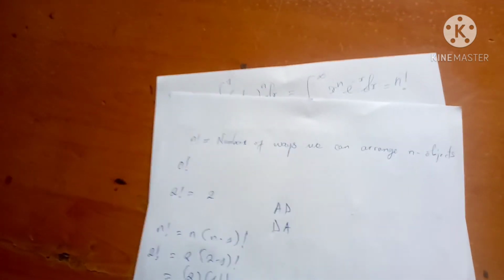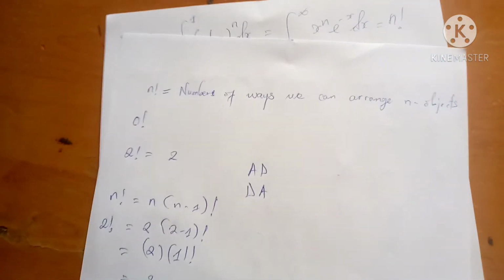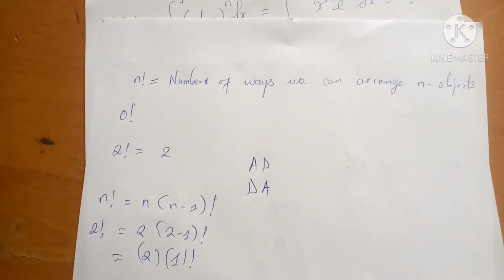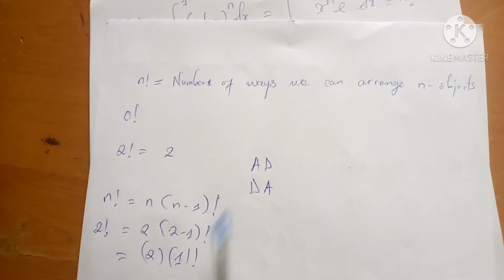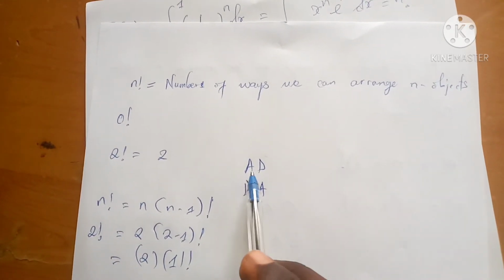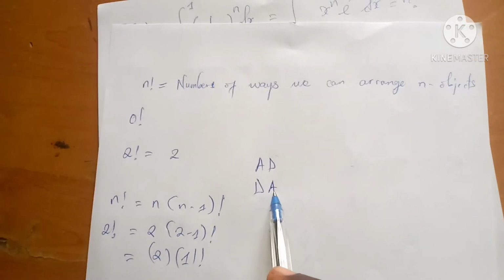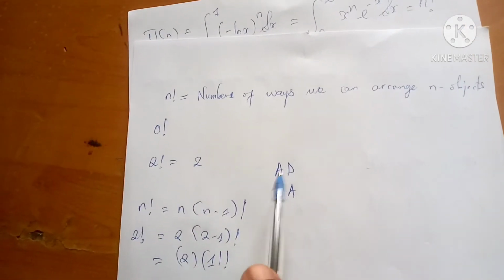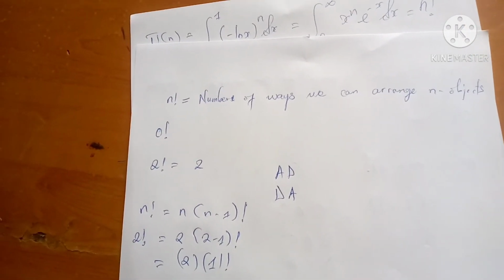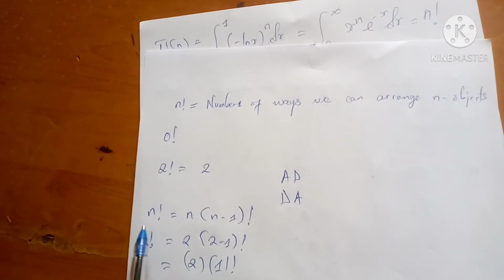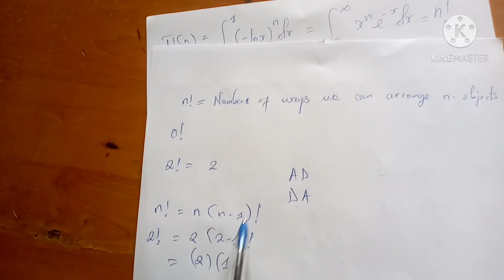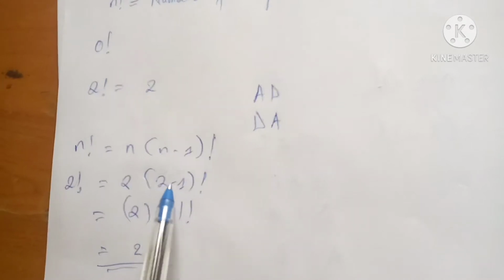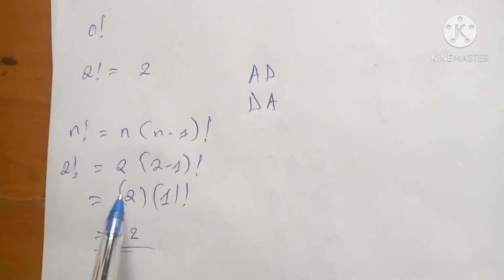So I will use a simple and real example, that of a number we can count. Let me use 2 factorial, the number of ways we can arrange 2 objects. Let's consider 2 objects, A and B. How can we arrange these objects? We are going to arrange them as AB and BA. So it means that 2 factorial is simply 2, because we have only 2 ways of arranging these 2 objects, and it is always governed by a mathematical formula, which is n factorial equals n times (n minus 1) factorial. So if we want to use mathematics, we say 2 factorial is equal to 2 times (2 minus 1) factorial, which gives us 2 times 1 factorial.